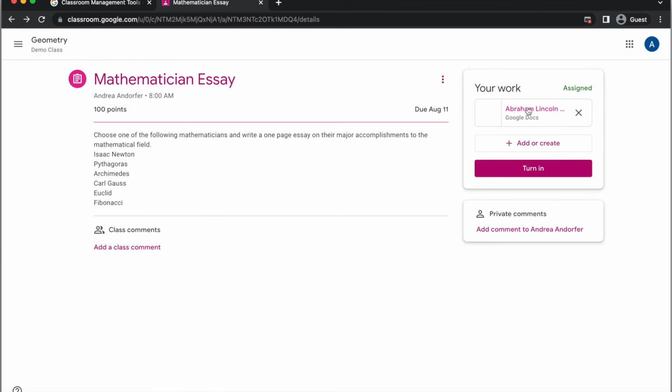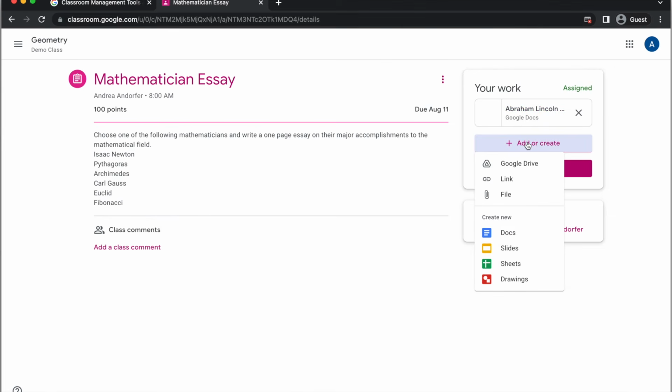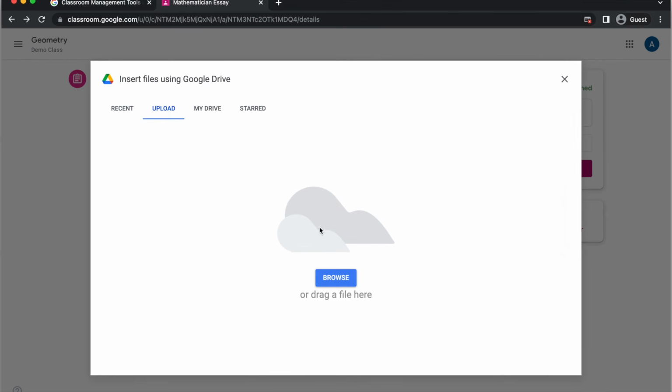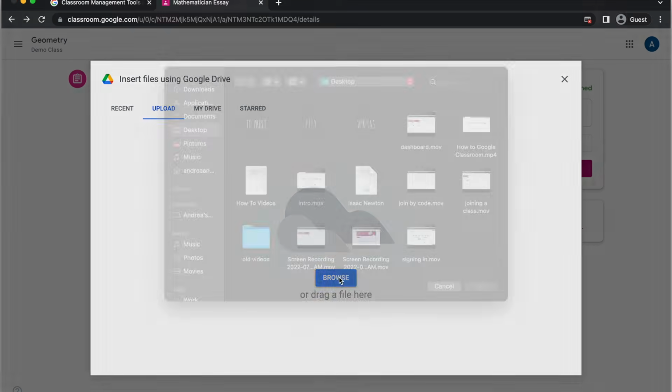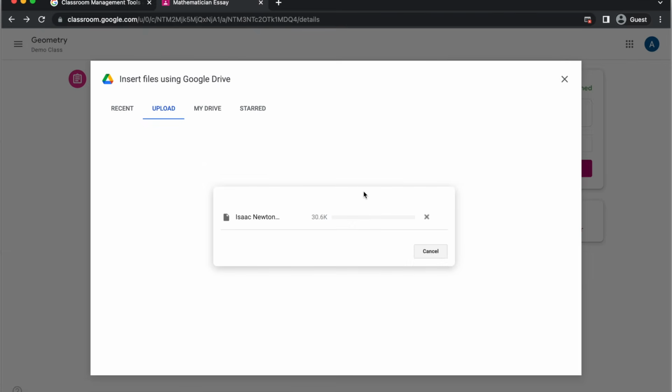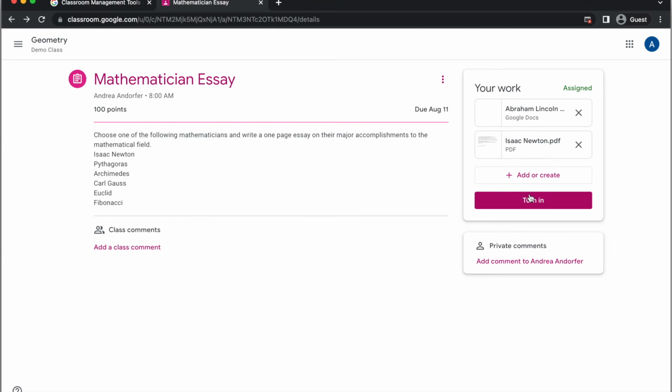If you have written your essay in a different program, then instead of going down to Docs, you can go to your Google Drive, a link, or a file that is on your computer in order to submit your essay. Once you have completed it, you can then turn in your assignment.